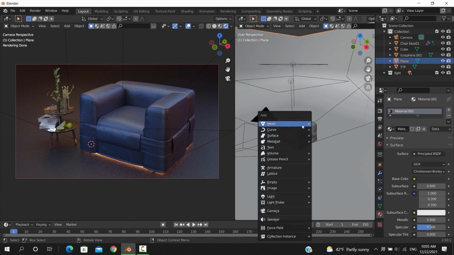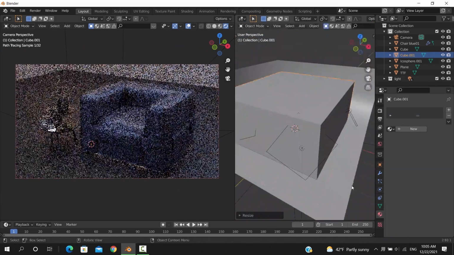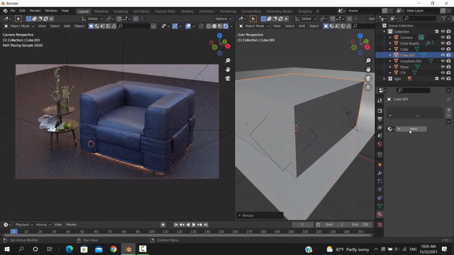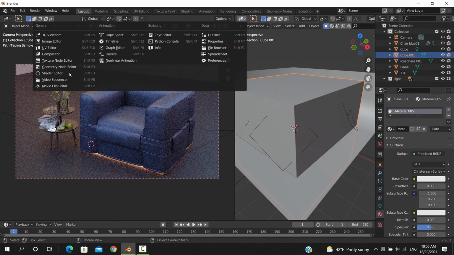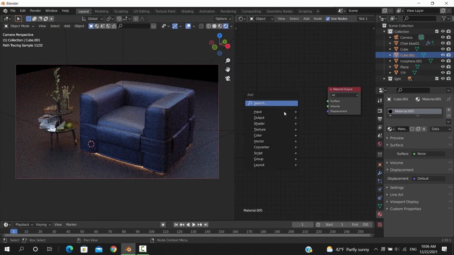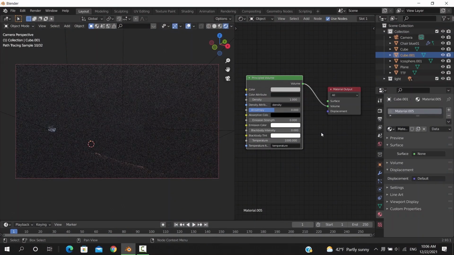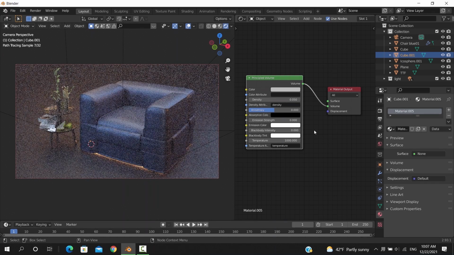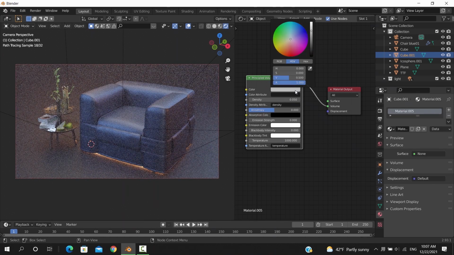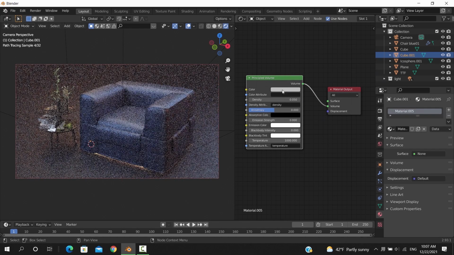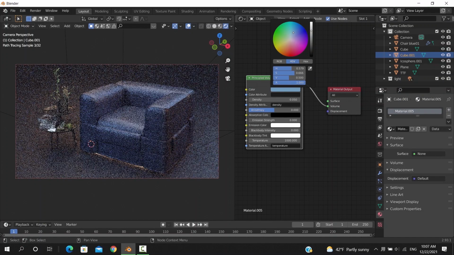For the last method we have, I will add a new cube around the entire scene. In the materials settings, switch to the shading edit and delete the Principled BSDF. Then add a volume node and connect it to the volume input. Experiment with the density and other values until you get a good result. I usually just make the density 0.1 or less, and fix the colors to the mood I want.